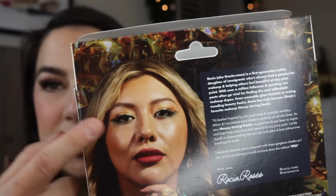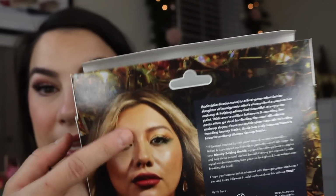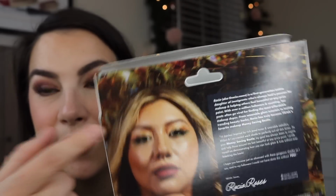You can see on the back here, she really used the greens to do kind of a wing and went with the golds and bronzes all over the lids. And then this comes with another fun, intense, rich lipstick. It's in the shade Tuscan Toast. This one is still really rich like the other one, but maybe a little bit warmer. It's not warm and orangey, but it's just got a little less purpliness in it than the other one does. So a beautiful lipstick option there. Whether you choose to pair it with this overall look or not, it's just a really nice one to have, I think. So really pleased with those sets, something to look out for.